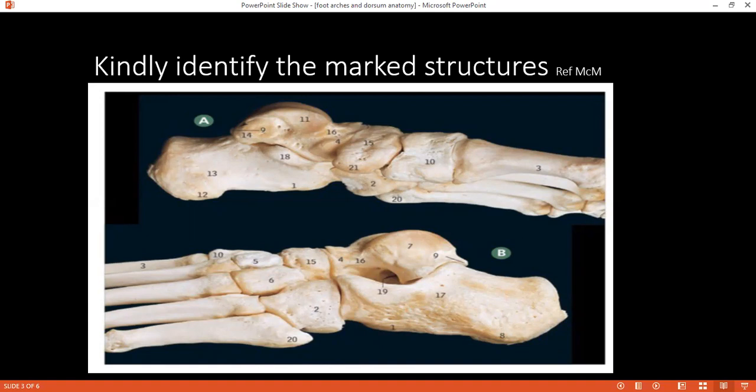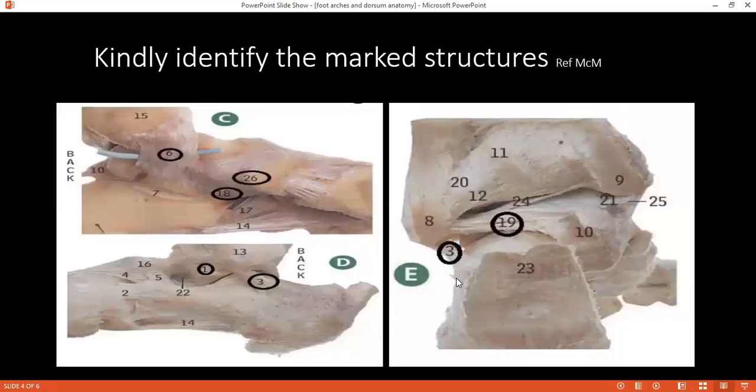Ma'am, these muscles, arches, and ligaments. Okay, can you please tell me what are the ligaments which are attached on the medial and lateral aspect of the ankle? Yeah, on the medial side, we have the deltoid ligament and also the spring ligament, the short and long plantar ligament, and we have some parts of the deltoid ligament as well.